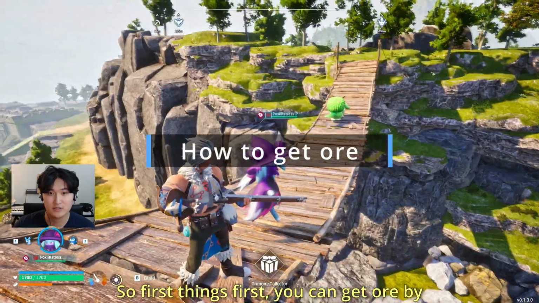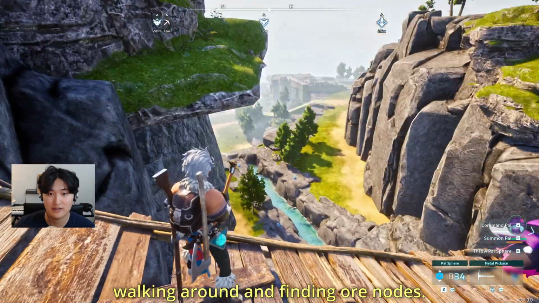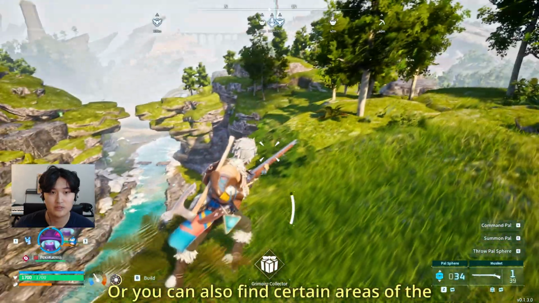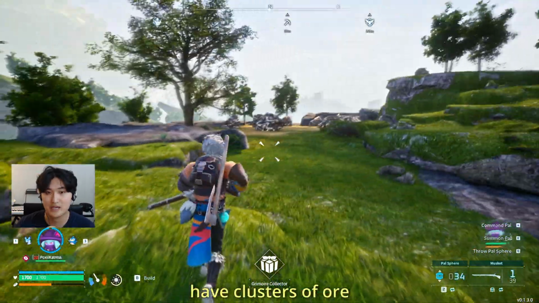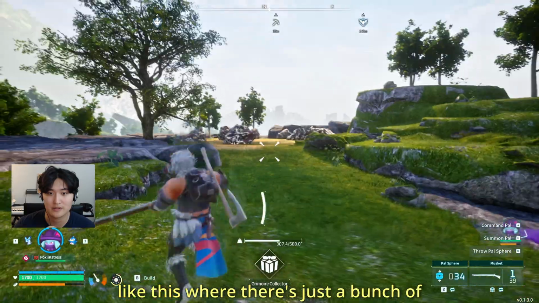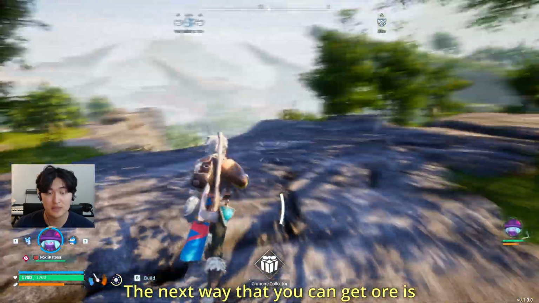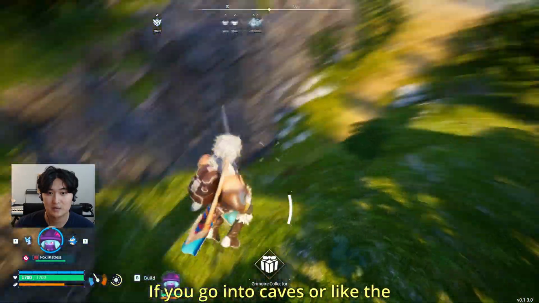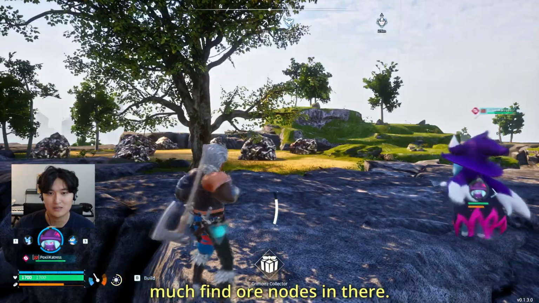So first things first, you can get ore by walking around and finding ore nodes, which spawn just like stone would in different parts of the map, or you can also find certain areas of the map that have clusters of ore like this, where there's just a bunch of pieces put together. The next way that you can get ore is in caves. If you go into caves or the dungeons, you can pretty much find ore nodes in there.